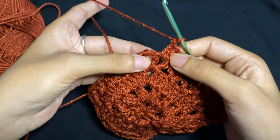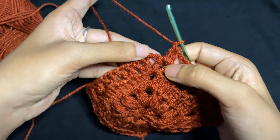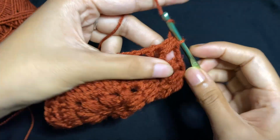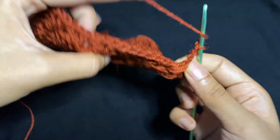So once you reach the corner, here I have made my puff stitch before the corner. Now into the corner we'll make 1 puff stitch, secure it and chain 2, again another puff stitch.